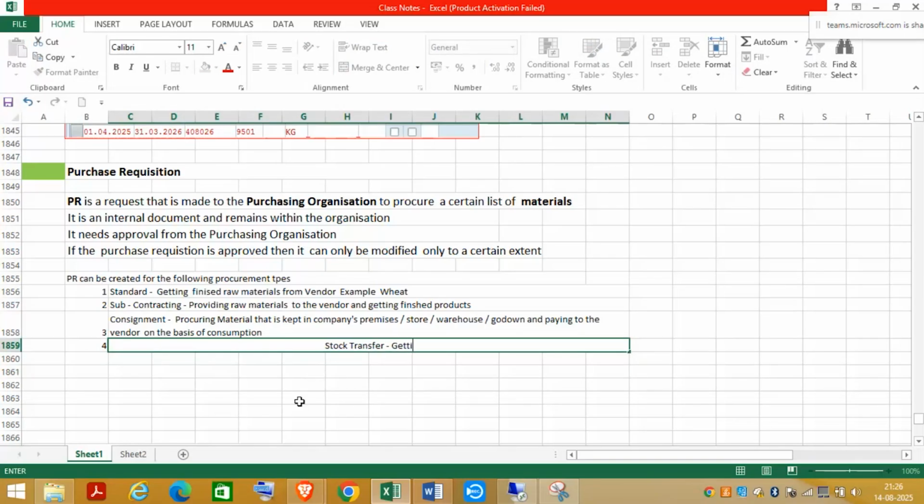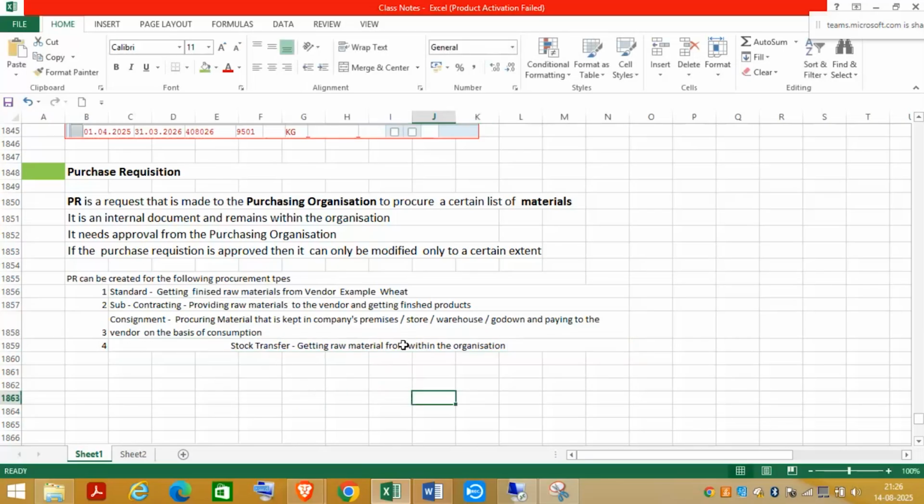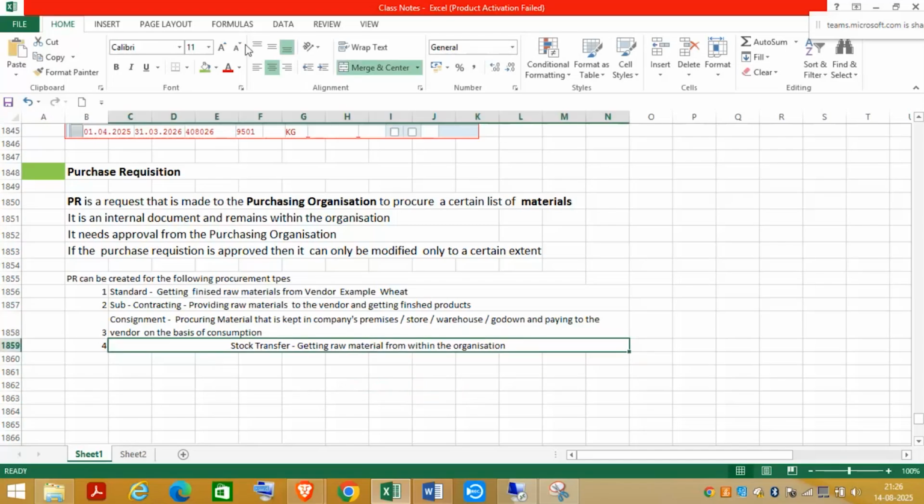Getting raw material from within the organization. Internal transfer from one plant to another. That is called stock transfer. Getting raw material from within the organization, plant to plant transfer, you can say.